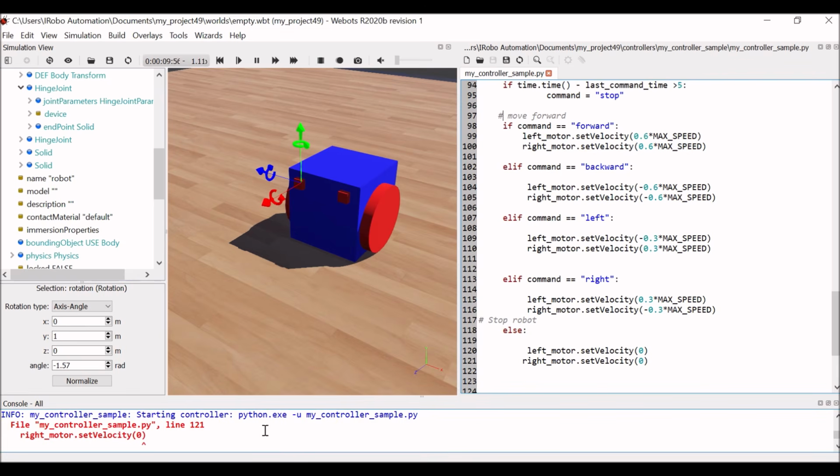Next, line number 94 is okay. Now line number 121, this one.